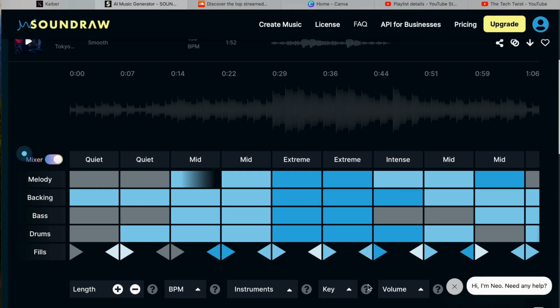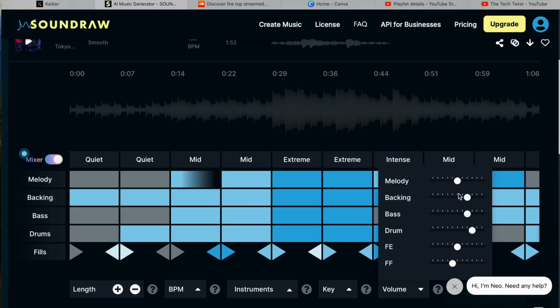While we're waiting on that, another thing you can do is choose from the keys. I don't like that it doesn't tell you the key that it's in. I do think that is kind of missing, even if it's just informational. But you can play with the key, and you can change the volume on each of these specific tracks. Now, you can't export them individually. As a producer, that is a little limiting.